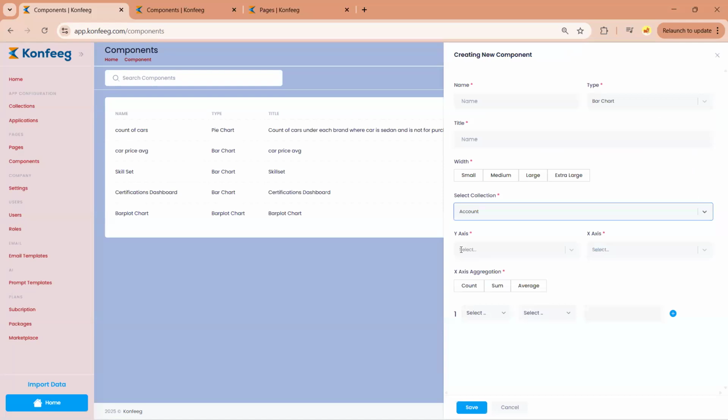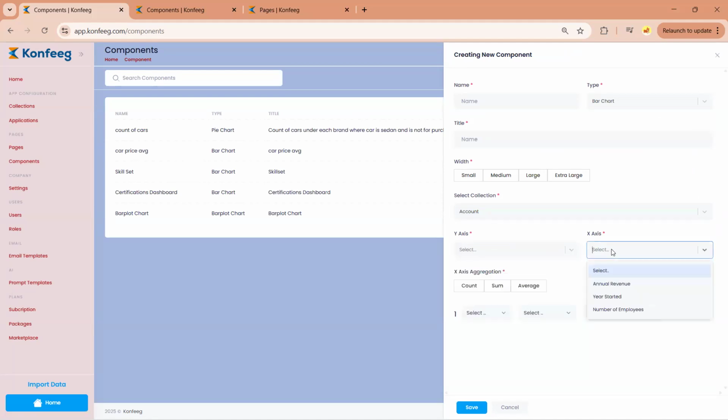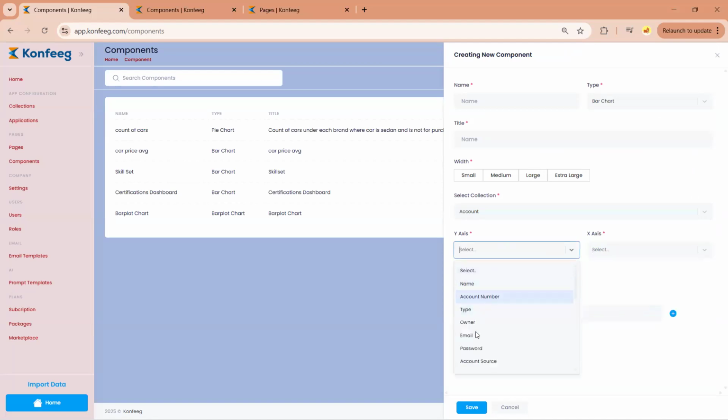You will choose what is to be represented on the y-axis, that is, which non-number field you want to be represented in the y-axis, and which number entity you want to aggregate, right?